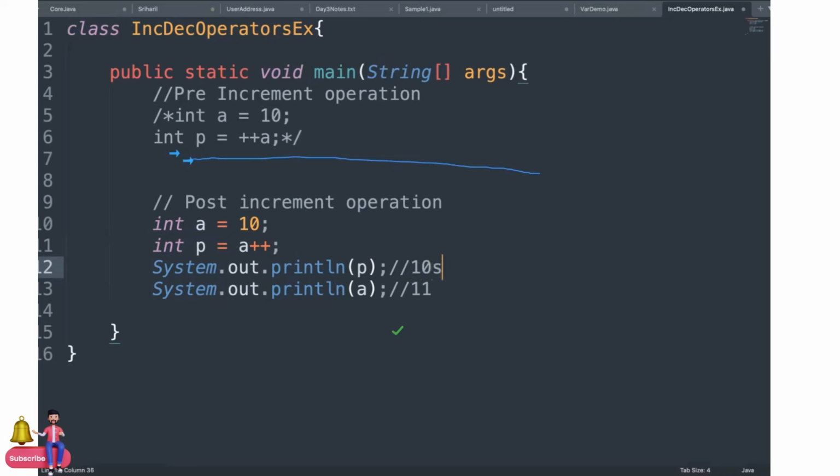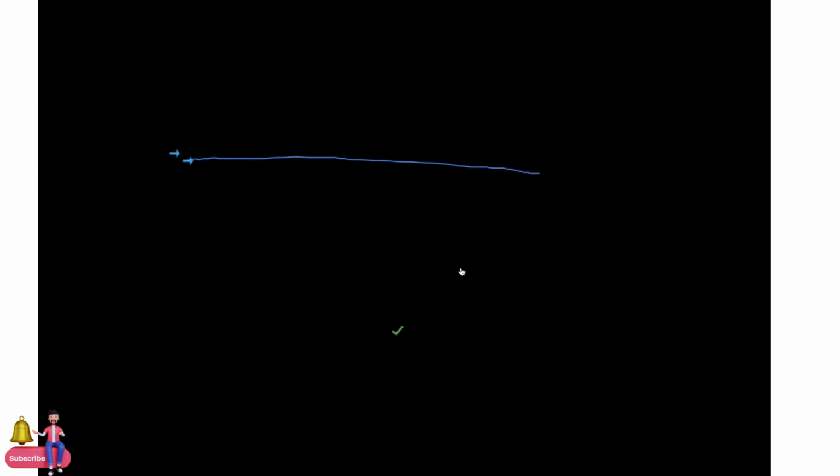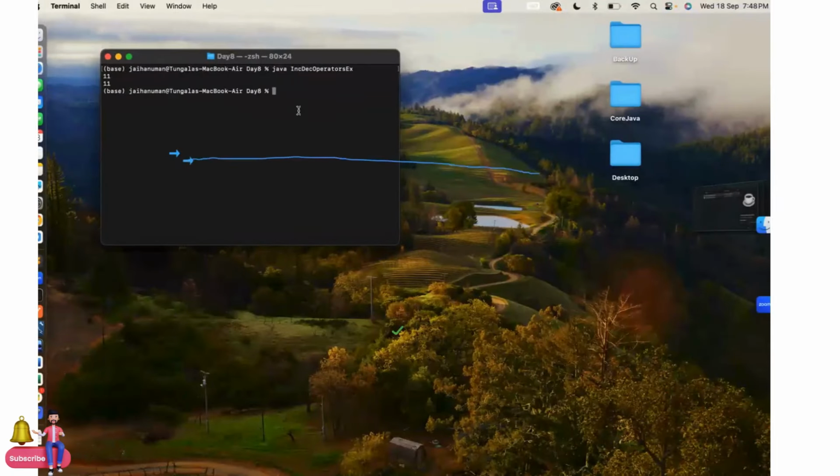So shall we test this? Let me save this program and let me compile this again. So I did some changes, right? As I did some changes, I need to first compile it again, for which I use the javac command again. When you do some changes to the code, you need to recompile the program. If you don't recompile, the latest changes will not come into the .class file, and if you execute it, whatever we had in the previous code is only going to be executed.